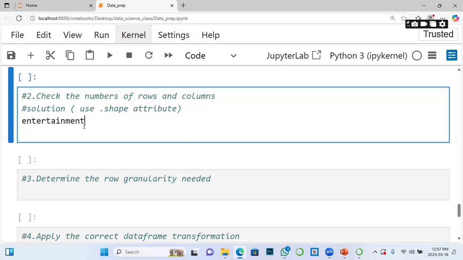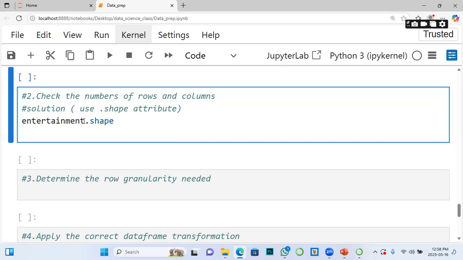Good. So that is a kind of logic we can use to invoke the name of our data frame, instead of us copying and pasting or typing it, where the name is long, like we have it now as entertainment. Now, we will just concatenate the attribute, shape.